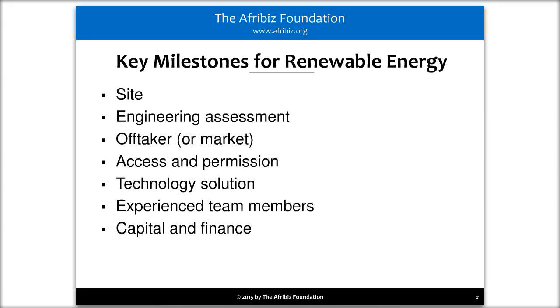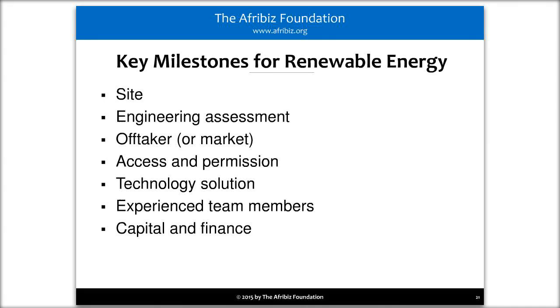That can be part of the project definition, from project definition all the way through the pre-feasibility. You want to have your off-taker. Again, those are better than open market opportunities. You want to have access and permission. Now, access and permission can be formal. It can be the permits, the licenses that you need to operate, for example, or to do construction. But it can also be cultural things. Are you engaging properly with the environment, with the culture, with community, with the different stakeholders? Because those soft things can actually impact your project.